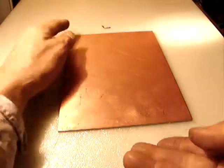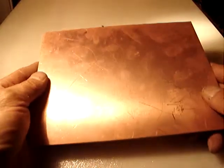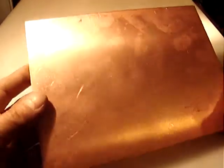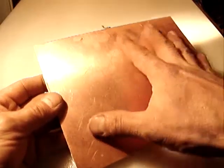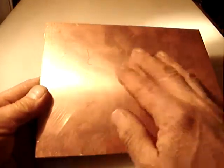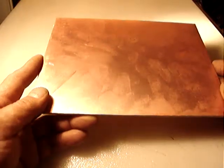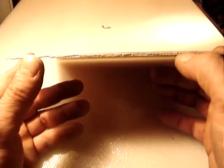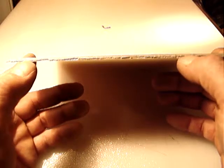They're new, definitely, but like I said, they've been stuck one on top of the other without a paper sheet, and they have a lot of tiny scratches here and there. But once again, I'm very honest, I don't feel anything at all in my hand when I'm passing through. So when you make your circuit board, it is not going to matter at all. And the FR4 glass reinforcement is basically the insulation. That's what it is, and this is double sided.